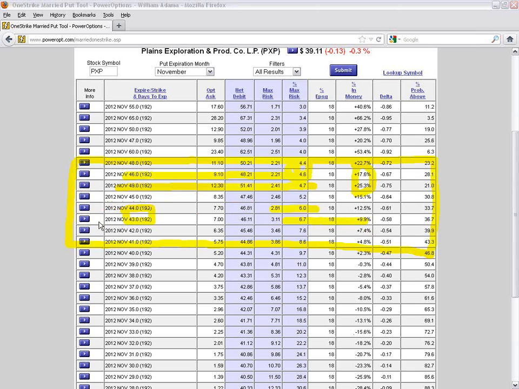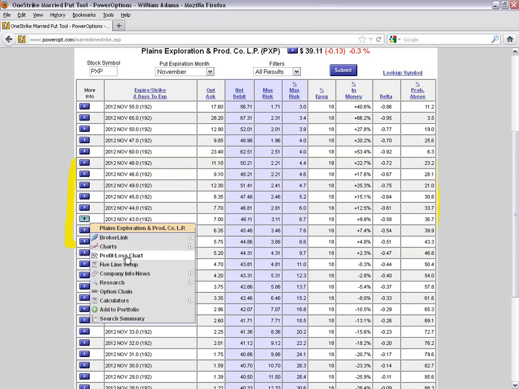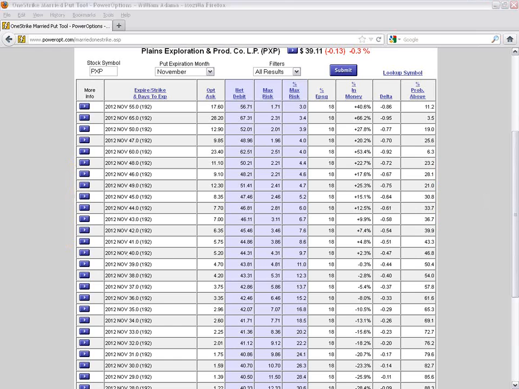So what I want to do now is, okay, I have these two comparisons. One's a 6% risk, one's a 6.7% risk. Well, if I think I'm okay taking a 6.7% risk, and I think the stock has a better chance of maybe trading up at $43 per share, I want to take a look at this November 43 a little bit more. And what I'd like to do is go to the profit and loss chart.